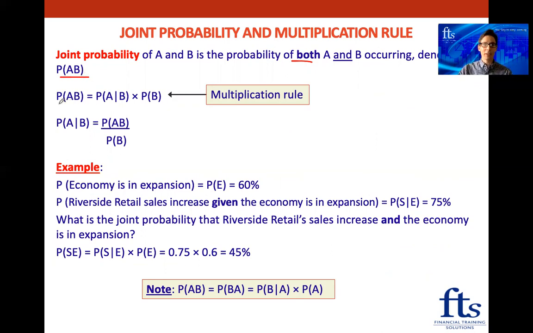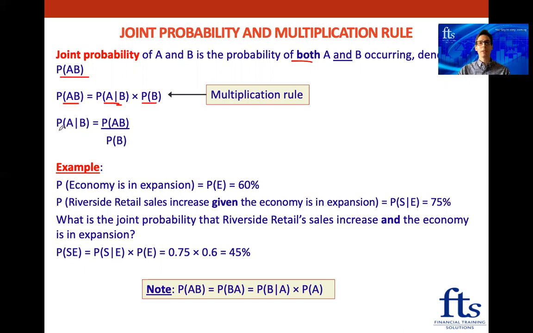So here we've got how it works. It's the probability of A and B. What is it? It's the probability of A given B multiplied by the probability of B. And we call this the multiplication rule. What I always like to do is, if they want me to work out the probability of A and B, I always like to write that out again on the right-hand side of the equal sign, but just put the line in between. So now I've got the probability of A given B, and then we need to multiply by the probability of the second one. Now we can rearrange this formula.